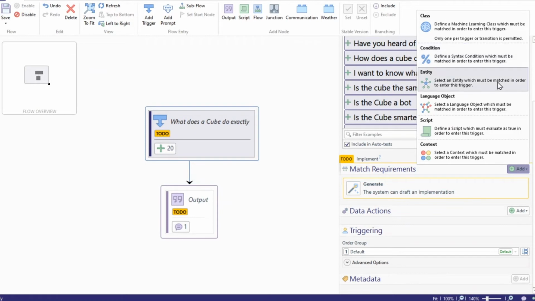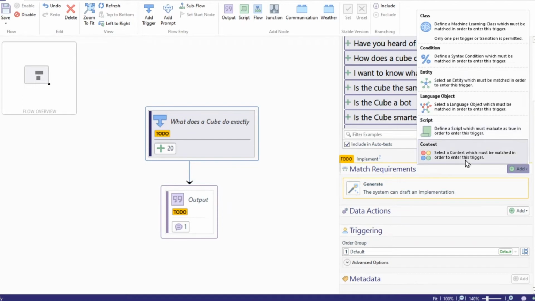So if my match requirement is an entity on its own and nothing else, then I can select this one. I can also select a language object, same principle: if I want to use a language object as my condition or as my match requirement, then I use this one. And then I can select a script. If I need to add in a little piece of script, I'll get a script node field.